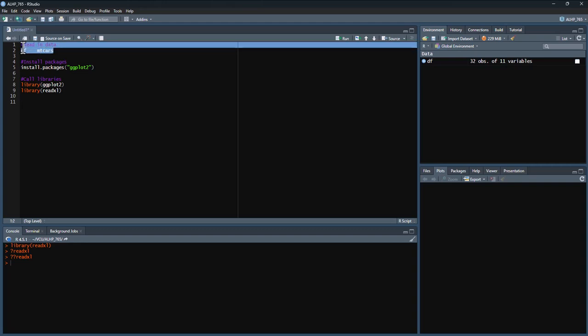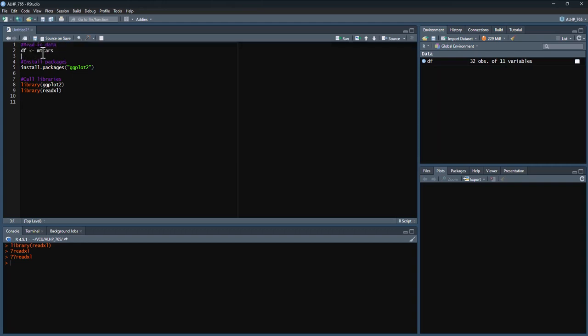So you can see up here when I read in that data, I assigned the data contained in empty cars to something named, arbitrarily, DF. I use it to signify data frame. And over in our environment, we can see that, hey, that object now exists over here. Since that's a data frame, we can see it has 32 observations of 11 variables. But we can use that in a number of different ways.